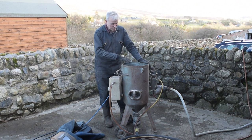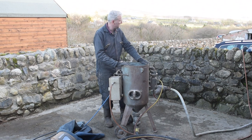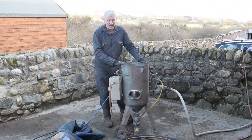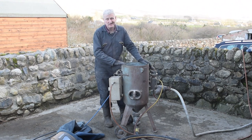I'm using round glass, crushed glass, that's recycled, and I've got it hooked up to a diesel compressor that's kicking out about 130 cubic feet per minute, which this needs. It's got a 6mm tungsten carbide nozzle, and it's excellent at cleaning rust.